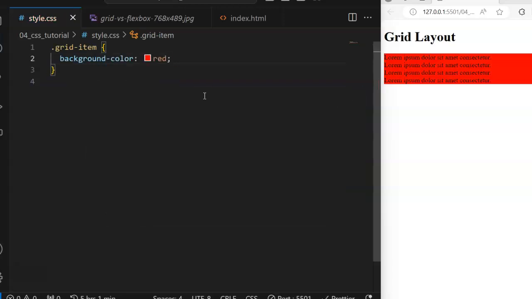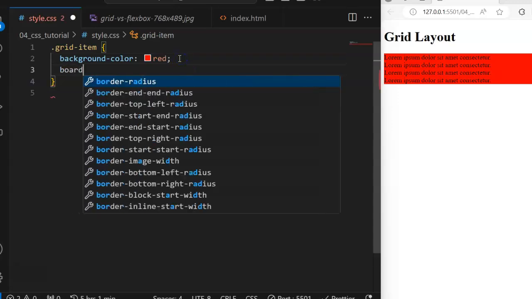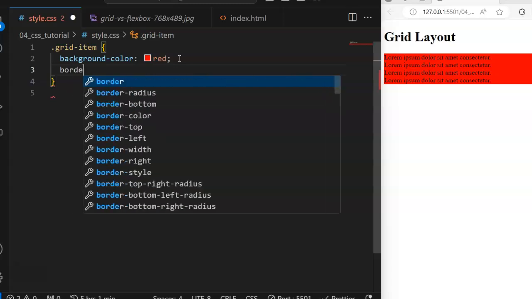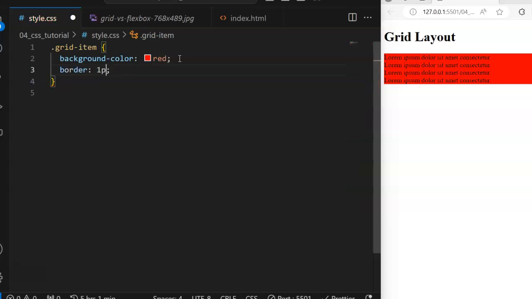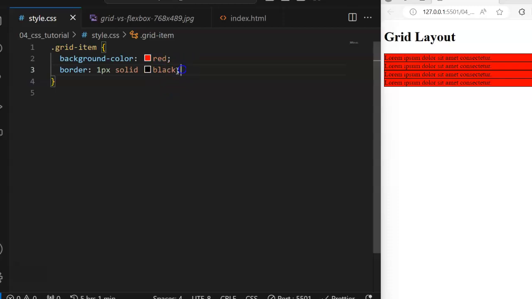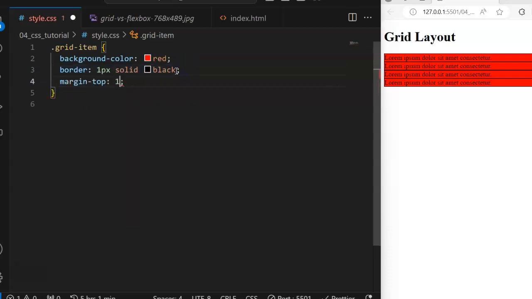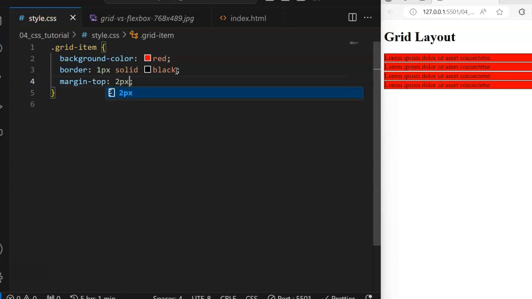Now let's give it a border, 1 pixel, solid, black. Of course, we want to be able to see the space, so let's give it a margin top of maybe 2 pixels, just a little bit of spacing in between the elements so that we know that we have 4 elements.